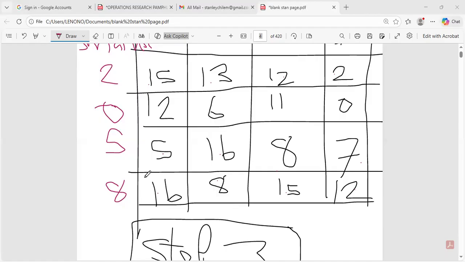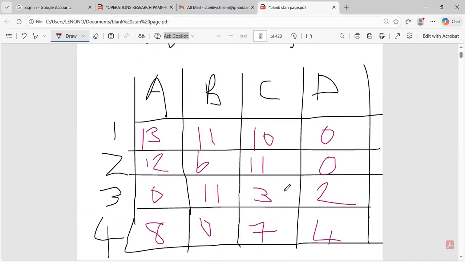Okay, so after subtracting, this one will be 13, 11, 10, and 0. This one will not change because the smaller number is 0. Then this other one will change to be 0, 11, 3, and 2. The other one will be 8, 0, 7, and 4. So this is how we have come up with this table here, right?